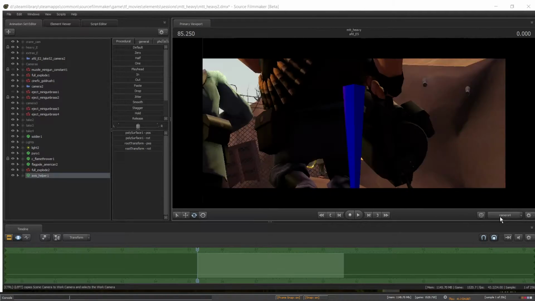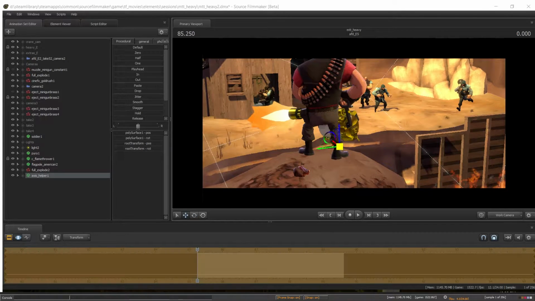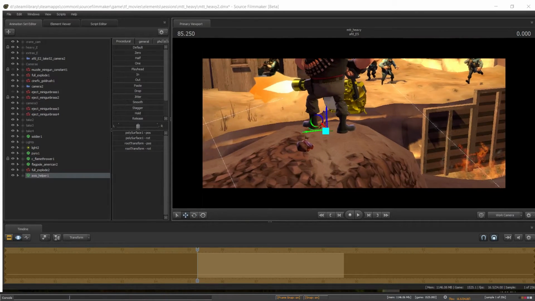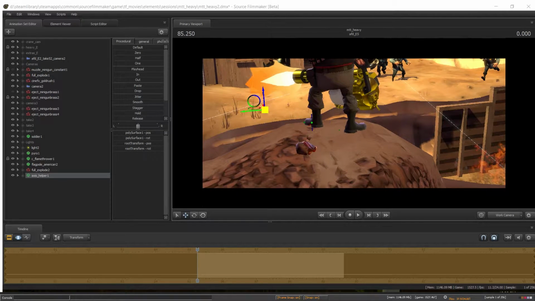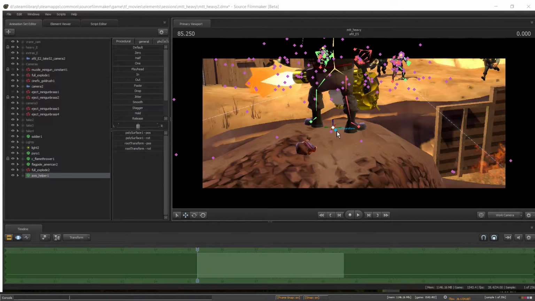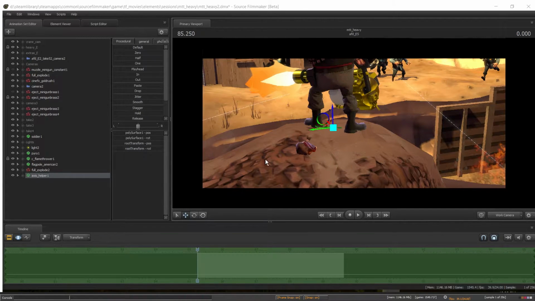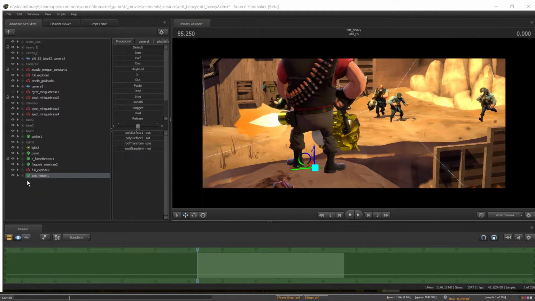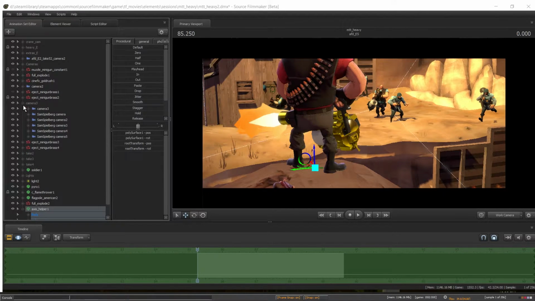It will spawn where your camera is, and I'm going to drag it. Another tip: in order to get a model to run along the surface of the world, if you hold down shift while you move your mouse, the model will move along the surface of the world. I don't know if you can see that very well, but I'm going to put it right at the bottom, right where Heavy's root transform should be. I'm going to place it there, and now I am going to find the camera.